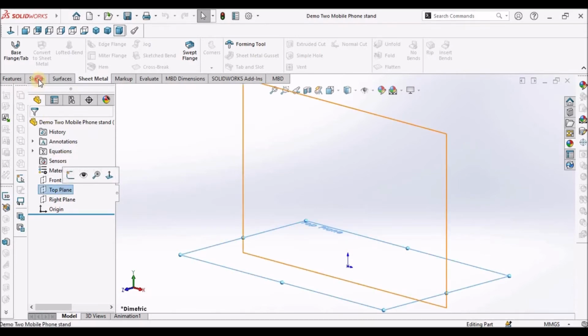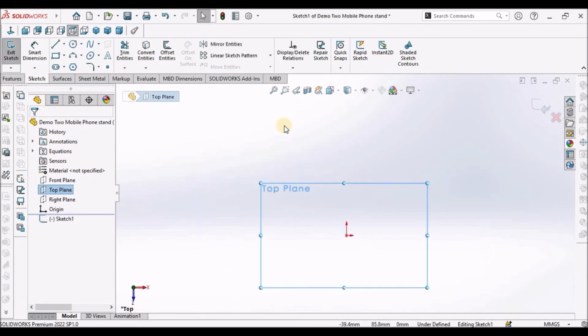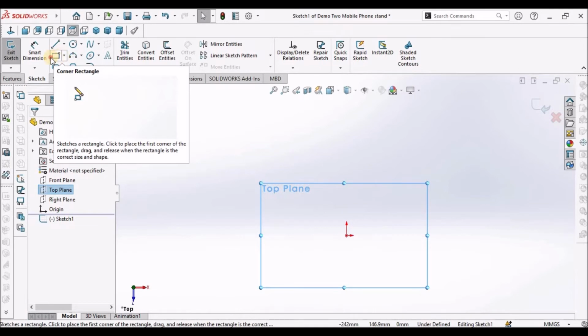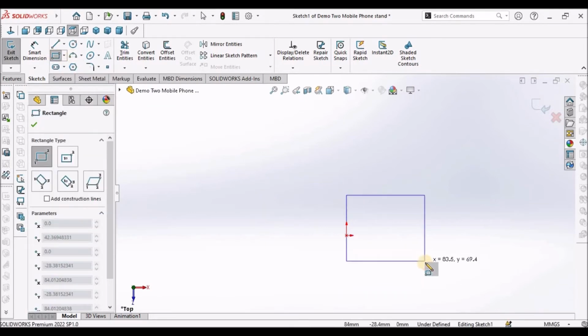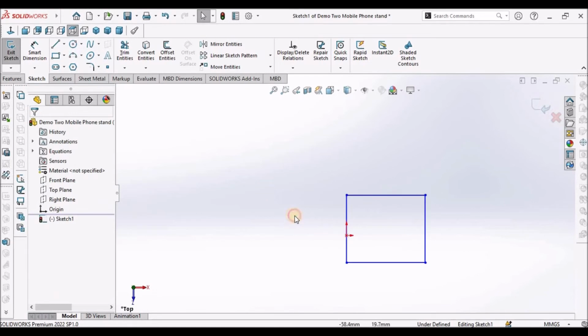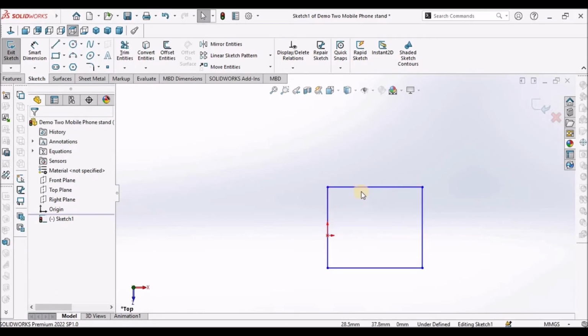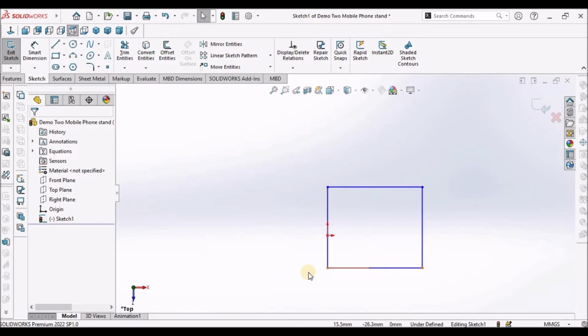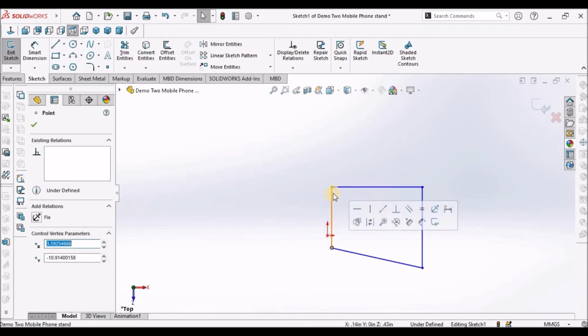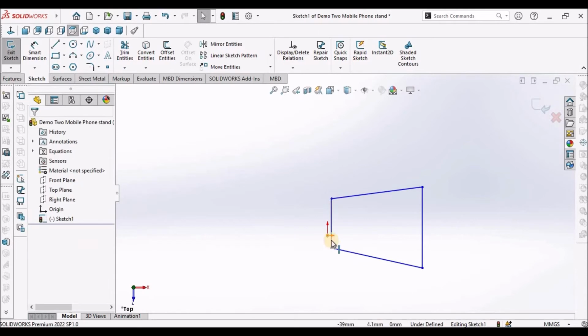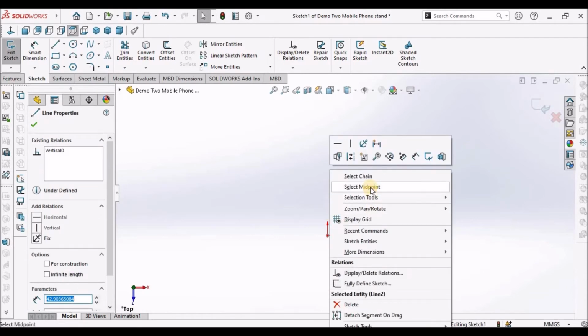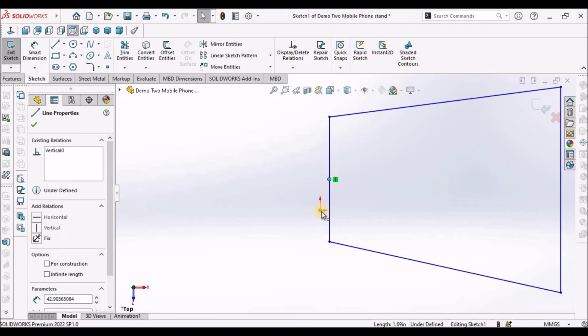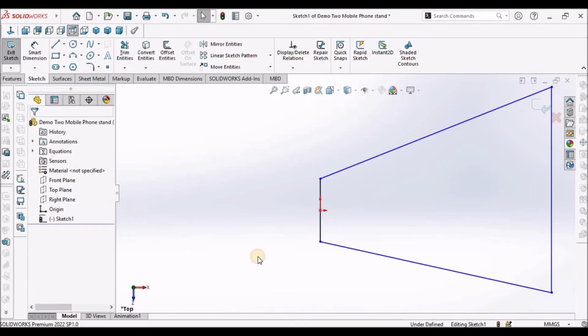Select the top plane, go to sketch. Here we have to create a trapezium. So here we have to remove this horizontal constraint and move it a little bit inside. Right click, select the midpoint and select this origin, make it coincide.